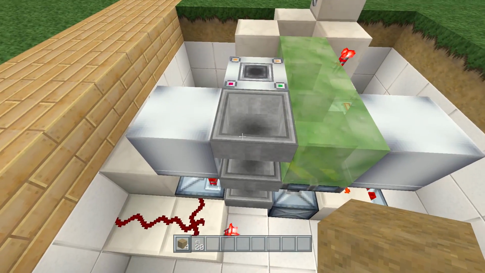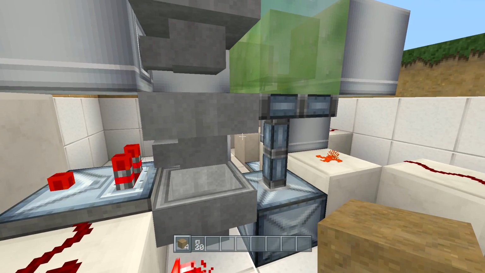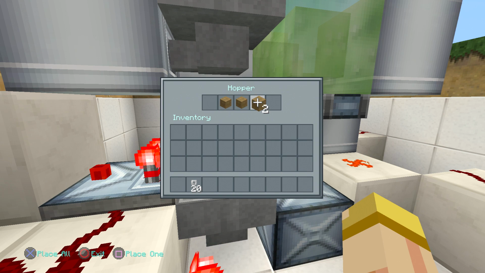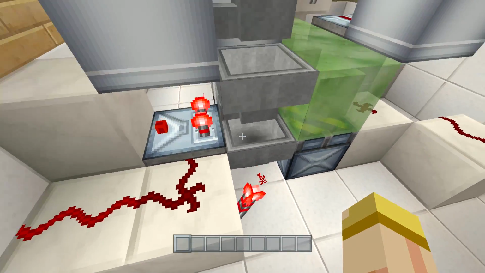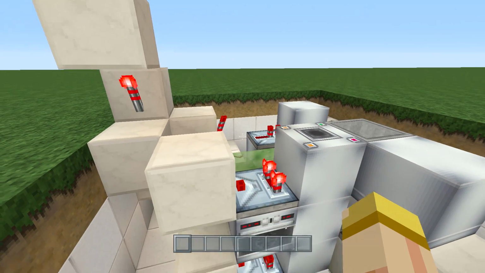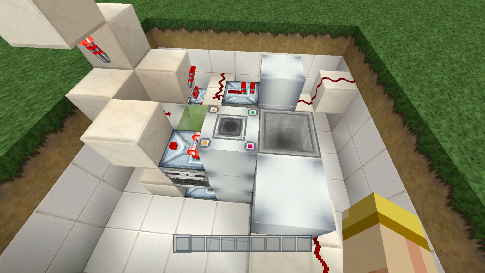And you're going to go to the hopper parallel to that comparator. Now, you're going to place 1 item in the last 4 slots. And your 20 items directly inside. And that's going to shoot 1 item into that dropper on top, which is causing everything else to retract. See?